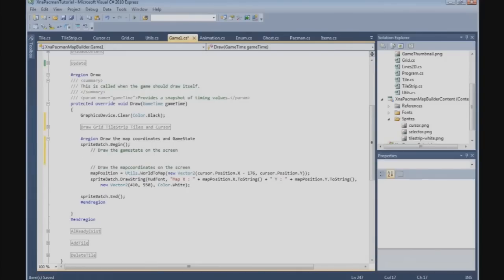The first thing we need is a string, and we call it the status string, and that's equal to: if gameState is equal to GameState.MapBuilder, then we draw MapBuilder.